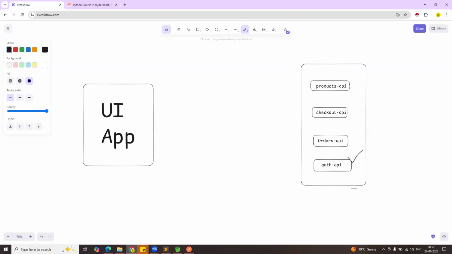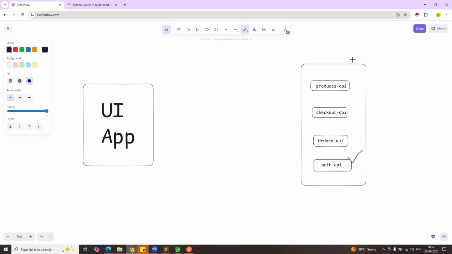Along with those APIs, we are going to implement one separate API in our project, that is called Auth API. So what is the responsibility of this Auth API in our project?